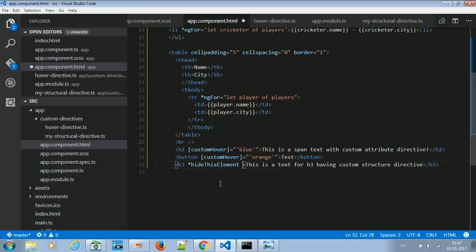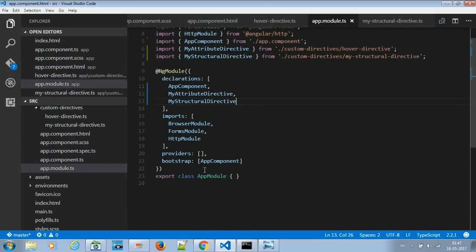Hide this element is equal to, say based on some condition I am putting, is hidden. Say a variable I'm taking is hidden. This variable I have to declare in my main component.